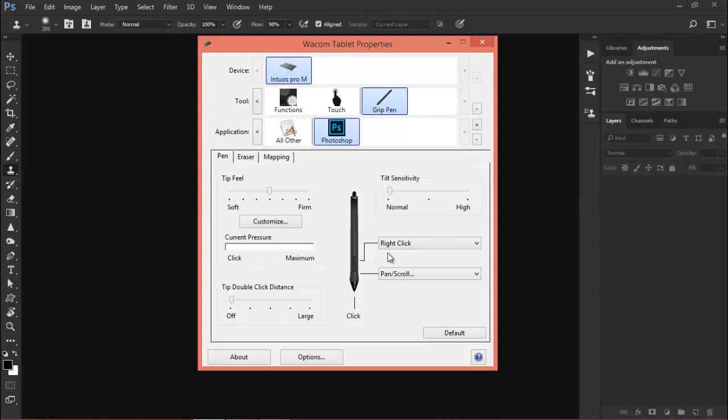So as you can see, it's quite easy to set up a Wacom tablet, and sometimes people get so confused because there are so many buttons, so many options, and it's not that complicated, and it's absolutely fantastic. If you do any sort of retouching, if you do any drawing, please do get a Wacom tablet because they are amazing. That's it for now.